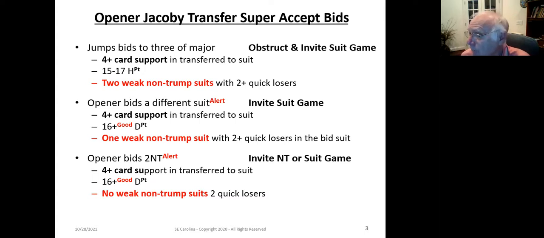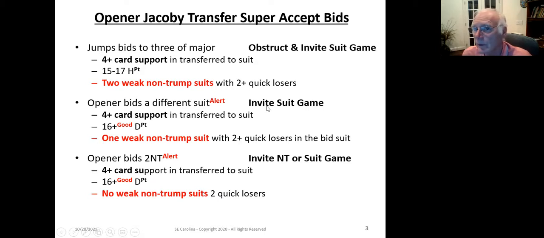Notice that we're skipping over the trump suit there. We're not taking that one into consideration. We've got 9 trumps, and we're figuring that's good enough. What we're worried about is the 3 other suits. So what this does is invite a no trump or a suit game. Now you can see that these all have different objectives or potential objectives. So see how these objectives fit with 2 weak suits: obstructive and preemptive fits into there.